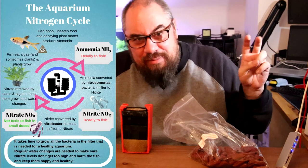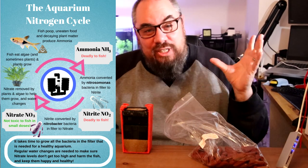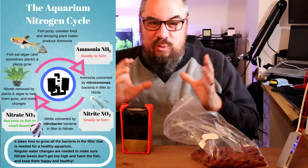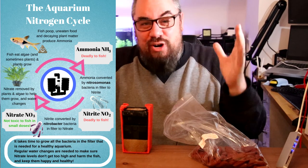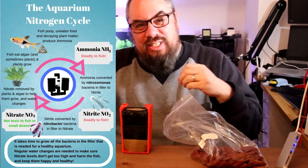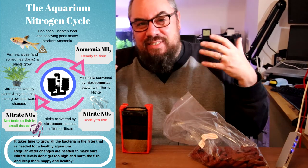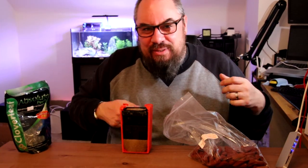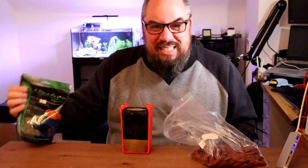The aquarium cycle — the nitrogen cycle — you might hear it referred to as all those things if you're a complete beginner. It's where the aquarium filtration system will break down the fish waste. It'll start with ammonia, bacteria will convert that ammonia into nitrite, and then a different bacteria will convert that into nitrate, which is the least harmful of those things for the fish living in your aquarium. But it takes time. In the olden days you would chuck in some fish food or an old prawn, leave it sitting there for three months, and eventually the bacteria would culture themselves as if by magic. Now we have all kinds of products like this which claim to be able to accelerate that for you.